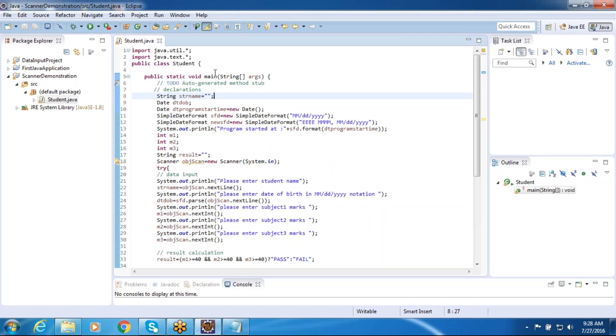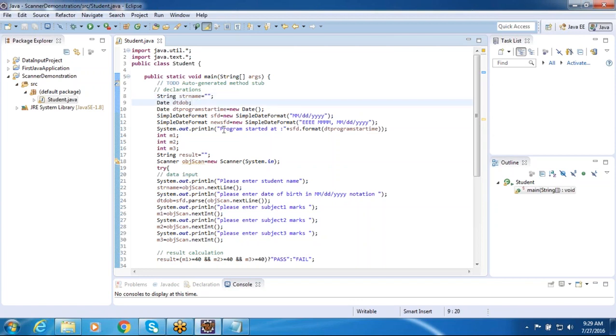So in this program we have seen one is what? The Date class, the other one is SimpleDateFormat, and one more is what here? The Scanner class. So using the Scanner class you can input different types of data, even a file you can give as input, file data also can be read with the help of the Scanner class. So this program is basically meant for inputting data using a Scanner object. Similarly, we input even date data. Similarly, we pick the system date. The system date we are picking into DT, the program start time. But as far as DOB is concerned, into this we input data.